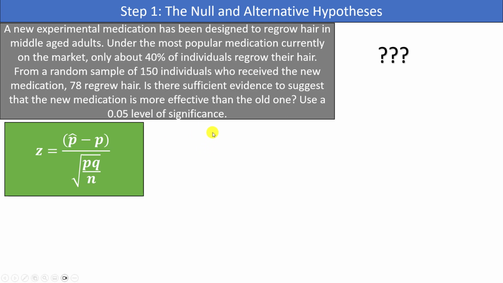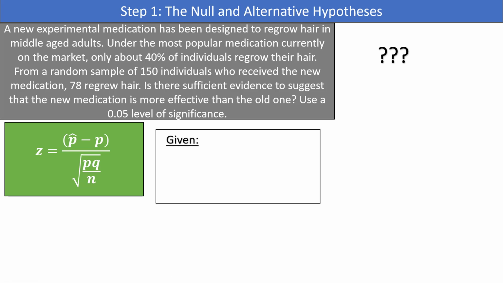So go ahead and see if you can write down the given information, calculate your p-hat, and then from there you'll want to set up your hypotheses, and then you will want to calculate the test statistic and p-value, make a decision, and then write a conclusion. So take a minute to try to do those steps and get as far as you can. I will be back in just a moment to help you through some of those steps if you get stuck.